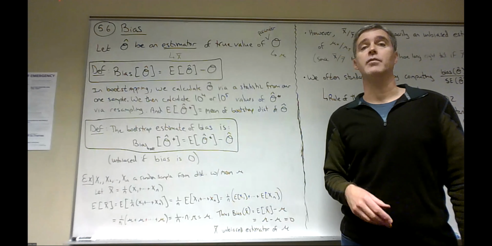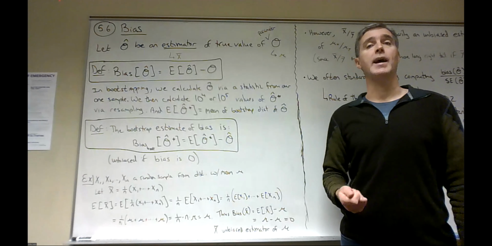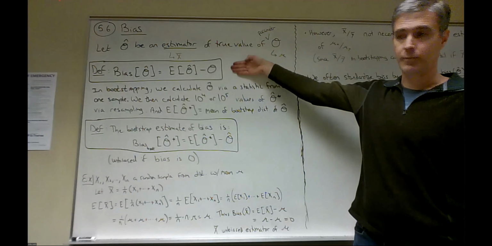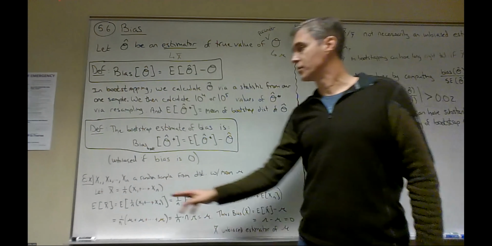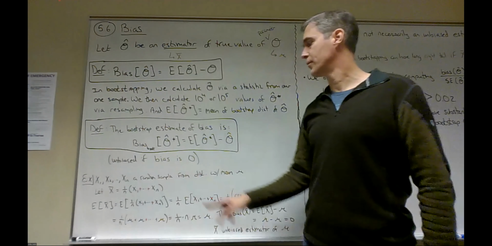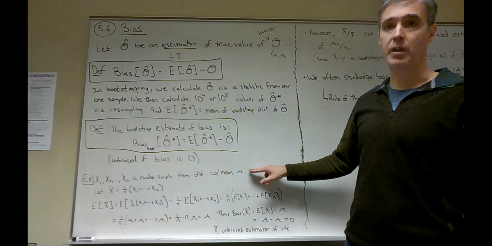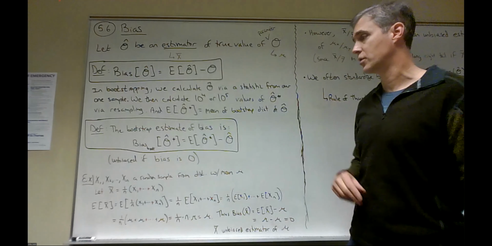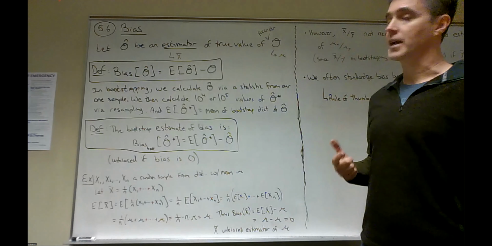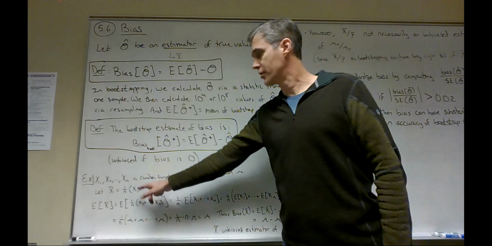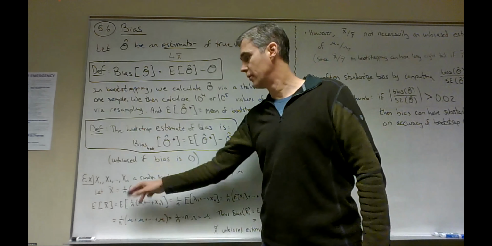Let's look at an example of a very nice and common unbiased estimator we've been using all the time. And I'll be going back up to this definition of bias. So suppose I have x1 through xn, a random sample from a distribution with mean mu, all right? So that population mean is known. The statistic I'm going to use to estimate mu is the sample mean, x bar. So x1 up through xn added together divided by n.